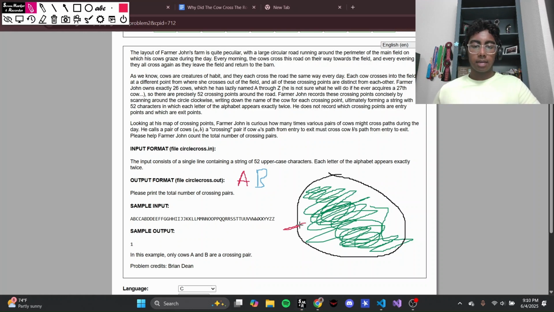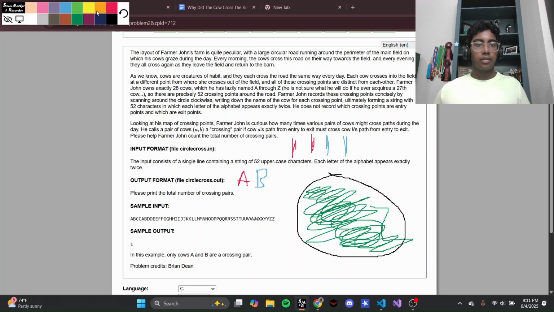So what we've tried so far is like this. We've tried it like this, where cow A has two crossing points, and then cow B has two crossing points. So they're kind of like this, right? We've tried this so far, and we saw that they can just stay in their own separate areas. Now, we've also tried this. We have that and that.